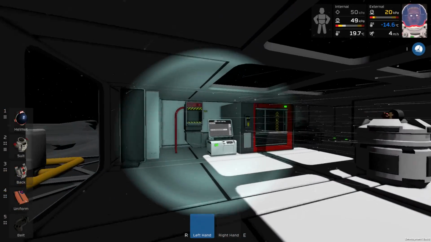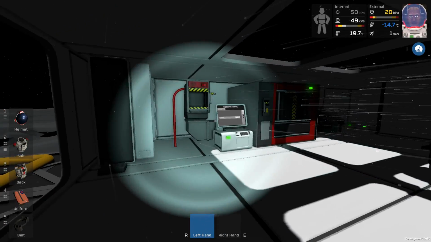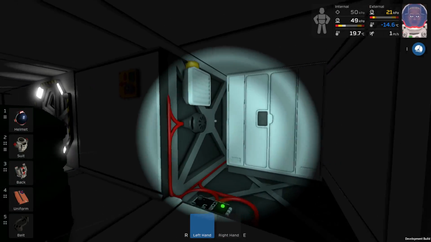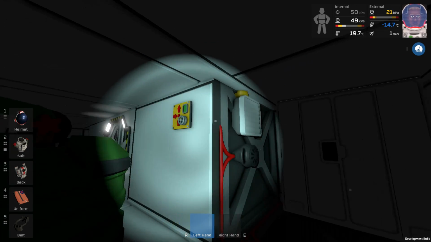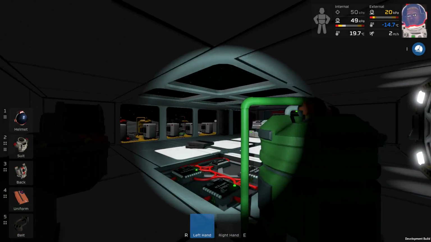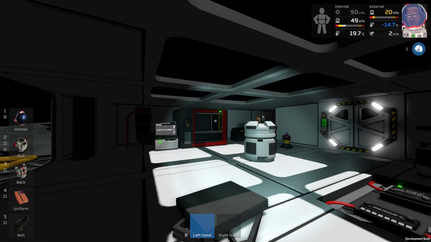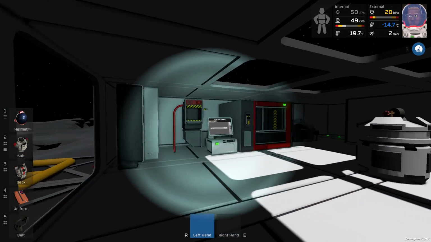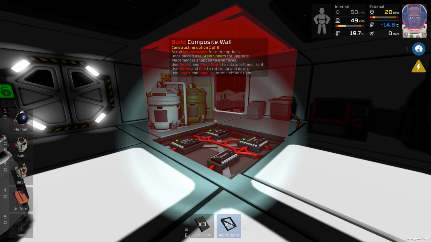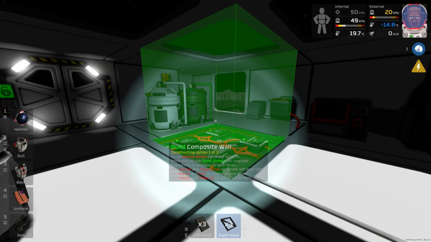Alright guys, so check this out. We are at 20 kilopascals external pressure. Isn't that just freaking amazing? I mean, it's still doing kind of a few things here, but generally it's now stable, it turned off, and we can finally do what we came here for, and that is breathing on the moon without a freaking mask. I like that idea very much, and also obviously it is very clean.